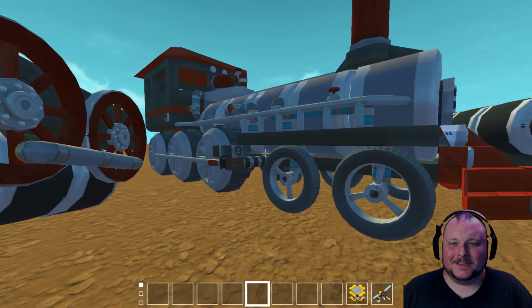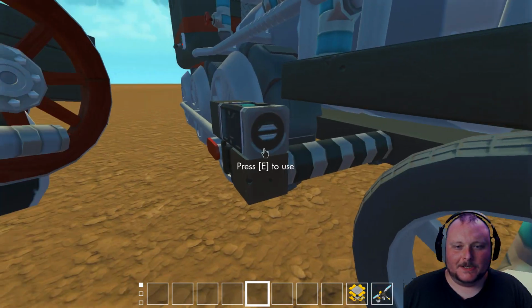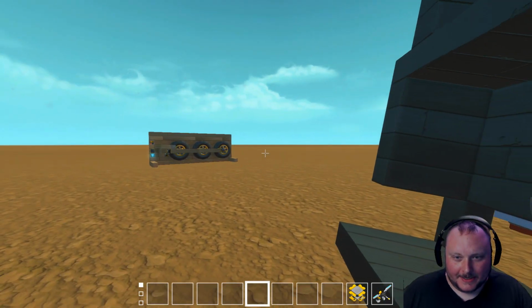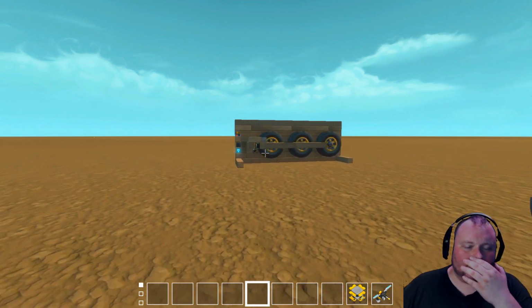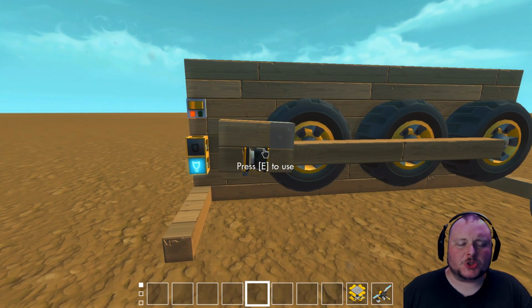But yeah, I really like the way this thing came out. It came out so good, so awesome. And I figured out a really, really good way to make this work. And there it is. I wanted to make it so everyone can use this piston activation thing that I've come up with. Super easy to do.